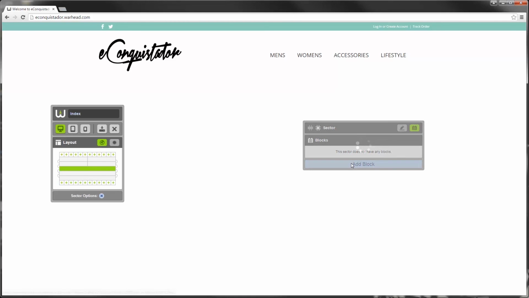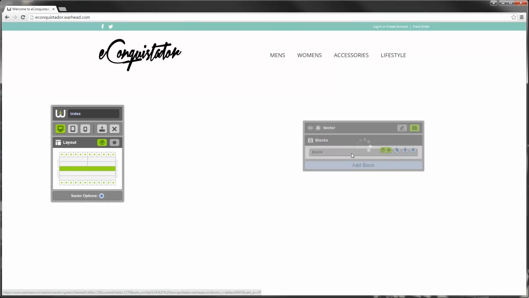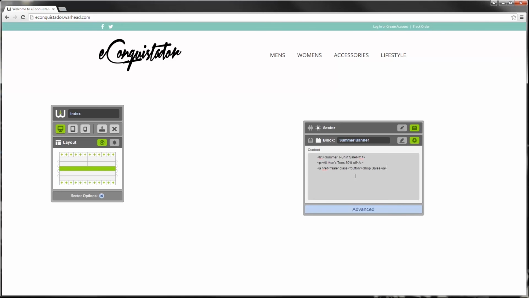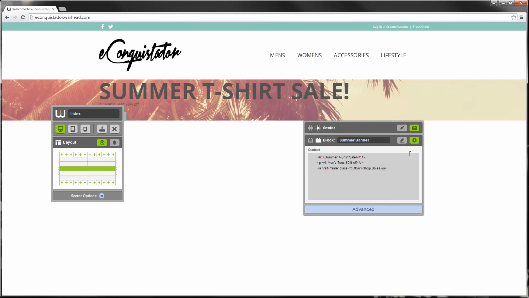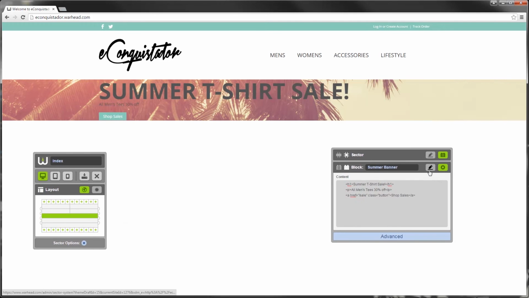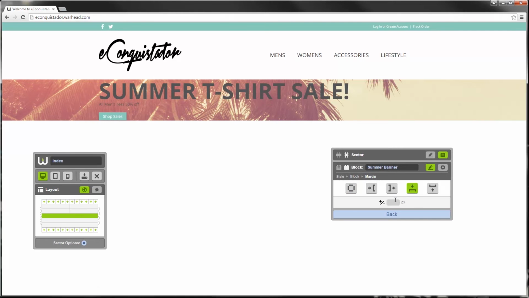We'll go ahead and select a blank block for this background, which is used to input any type of text or content that you want. It also accepts markup. We're going to go ahead and call this banner our summer banner, because our text says Summer T-Shirt Sale. Here, we'll let people know that there's a sale going on our store, which is 30% off select items. We'll create a top and bottom margin so that our banner is bigger.